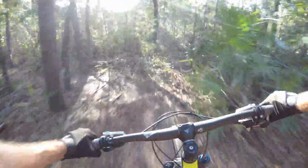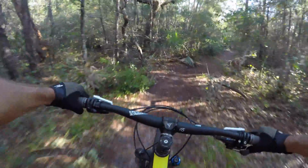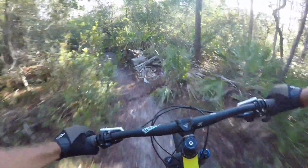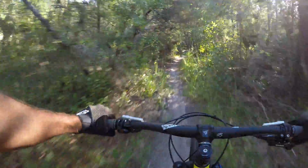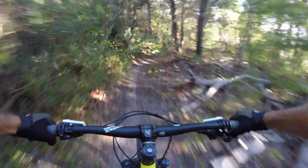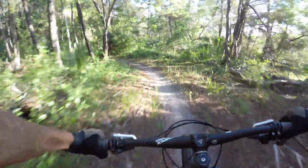This is the local trail, Malabar Scrub. Actually feels really comfortable on. Not bad at all. I did shove a microfiber cloth behind the GoPro chesty plate underneath my shirt, just to kind of help absorb a little bit of the bounciness.